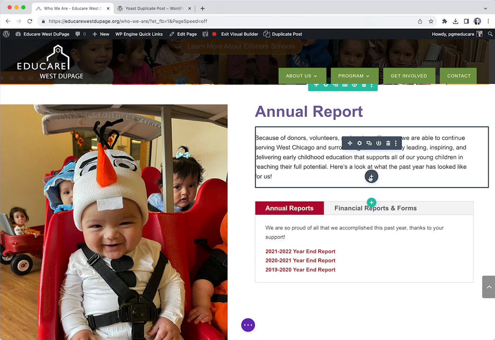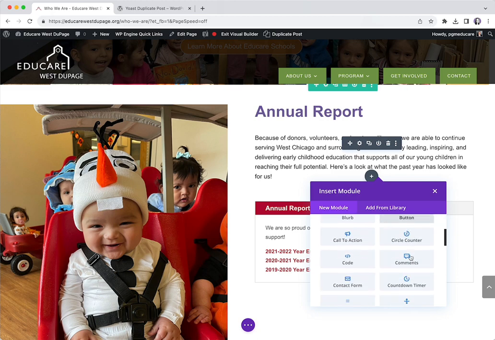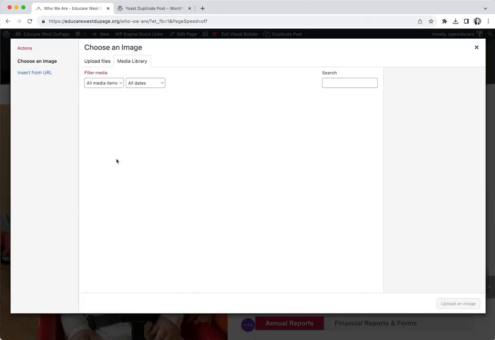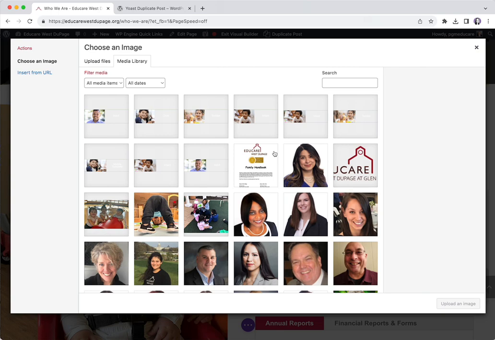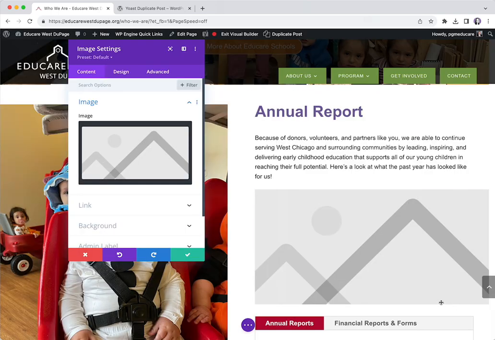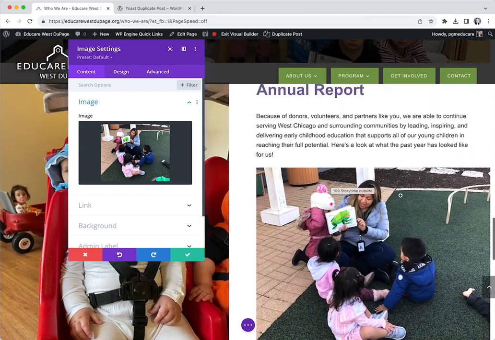If you want to add in a new image, you do the same idea. Click the gray module addition button and we would go down to image right here. And then it gives you the option, whenever you click over, to pull an image from your library. So let's go ahead and just pull this one. We would upload it. And we like this image, it's great, but it's a little bit big for this space.